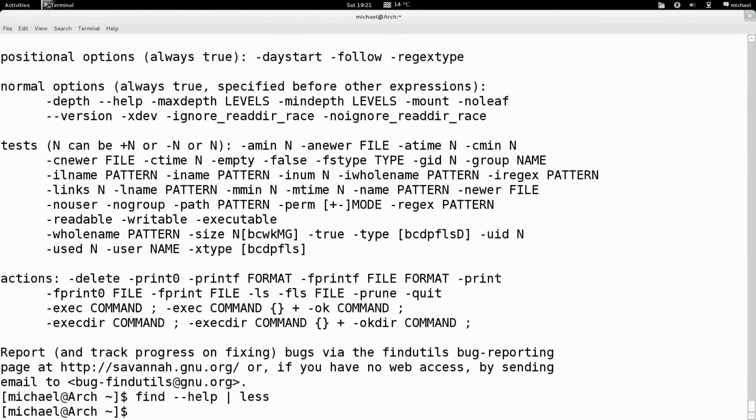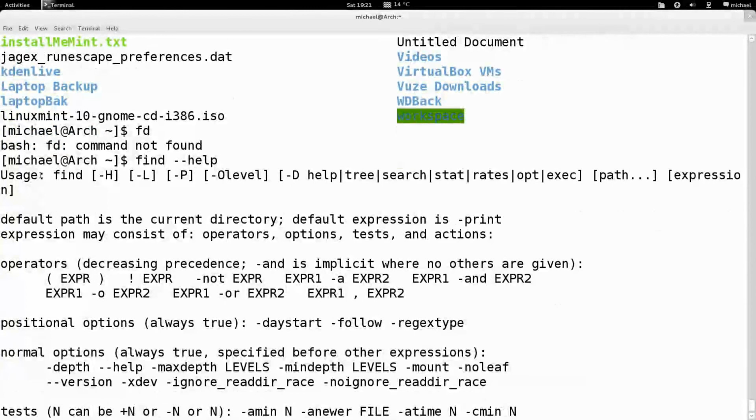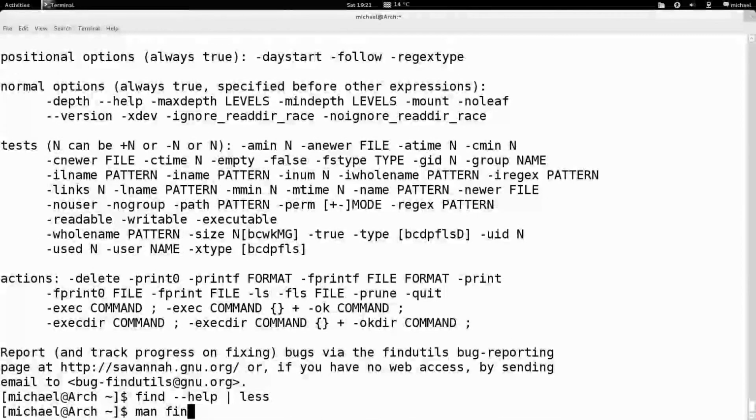Okay, so I'm going to look at this. What do I need? It's all crazy. This doesn't make any sense to me. So in order to use this, I'm going to type man find. Now man is a very useful command, and it basically stands for manual. So man will give you the manual for find. Man will not work for everything. A lot of commands won't have a man manual, but basically all Unix commands do, while the ones you download off the internet probably won't have one. They could, but they probably won't.